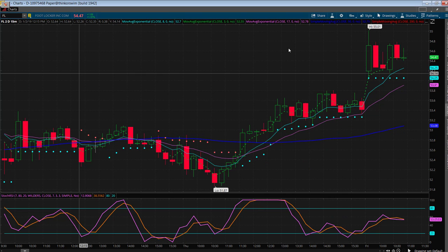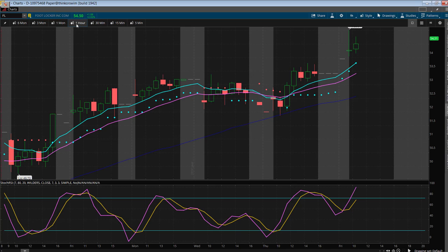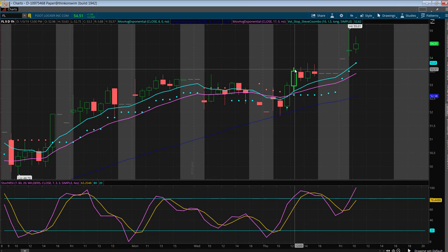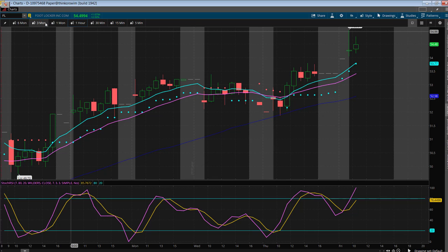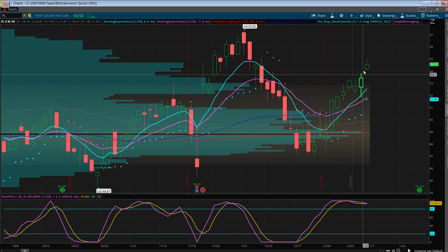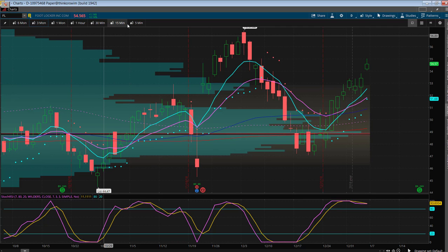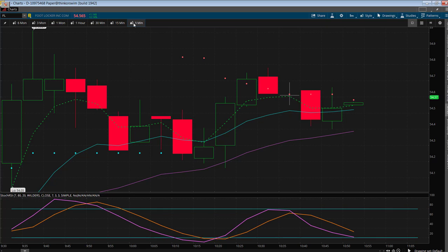All right, let's look at Foot Locker. This is a 2-day 15-minute chart. Let's go to the 1-hour chart. Anything over about 53.50 is a kind of a breakout. If I go to the one-month chart, you can see Foot Locker was on my watch list because it was in an uptrend, moved from a downtrend to an uptrend, and then it gapped up with the market. So that was a bit of a toughie. Did it gap up more or less than the market? But it looked as good as any. And then let's look at the 3 minute.